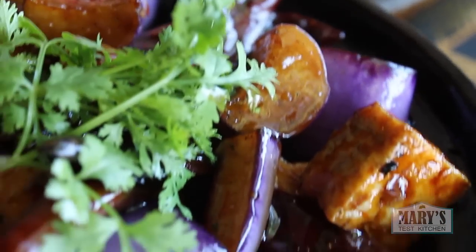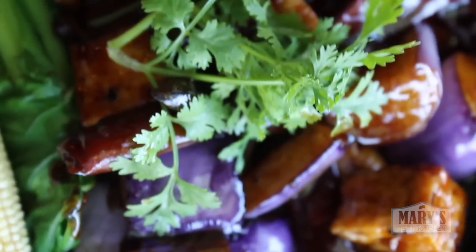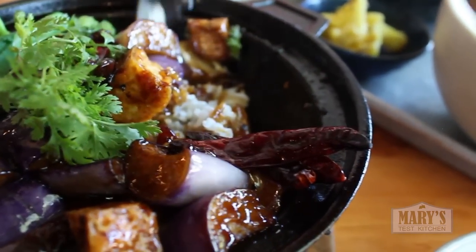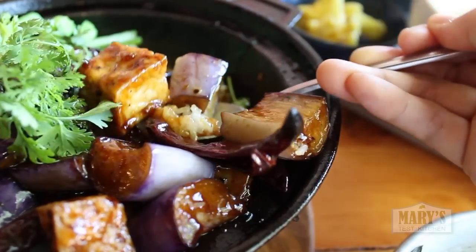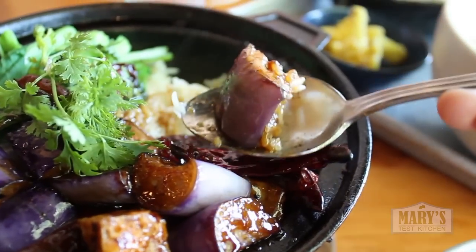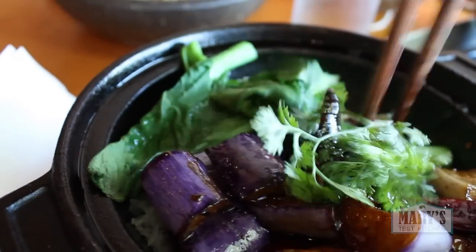I'm just sharing what happened when I tried to recreate this black garlic eggplant and tofu rice bowl from Chay in Vancouver. I was amazed at how bright the eggplant remained while still being perfectly buttery soft on the inside. It was so delicious. I think they must have deep or shallow fried it quickly before adding it to the sauce. High heat and speed are usually the key when it comes to pretty eggplant that's actually delicious. But I wasn't about to deep fry on a weeknight.